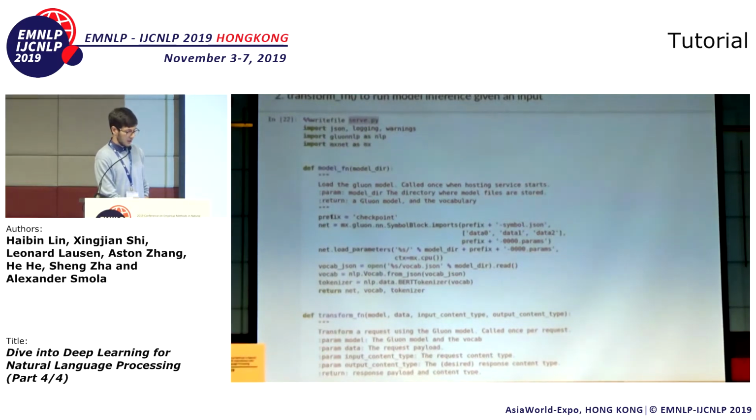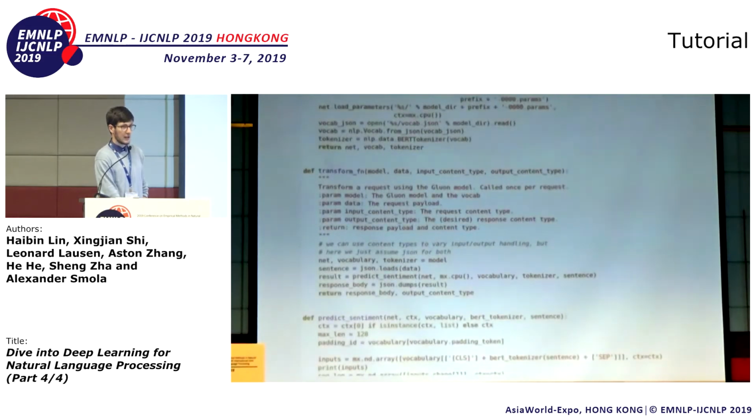We have previously exported our model under the name prefix. We can import it now with this SymbolBlock API. The SymbolBlock can load any serialized architecture. So you don't need to have the architecture defined in Python, for example, you don't need to have access to this class BERT model now, but you can just directly load the architecture from this JSON file. So we run this import, and we load the parameters from the params file that we saved before. We also open the vocabulary in this case, and we construct a tokenizer, and we return all three of them.